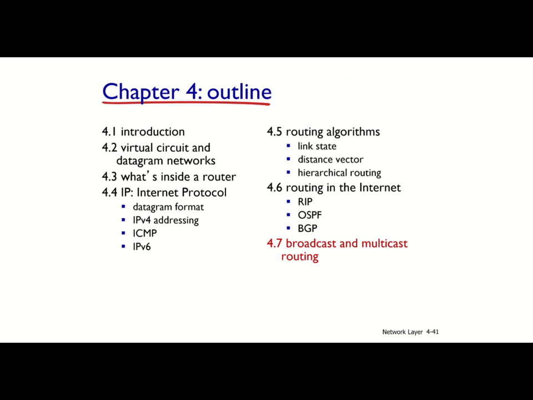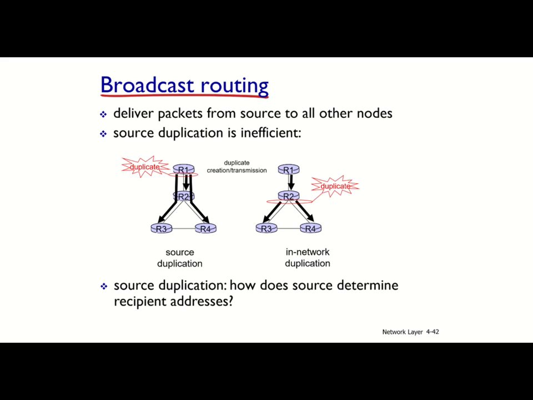Finally, we talk about broadcasting and multicasting and how broadcast and multicast routing take place in the network layer. There are two different implementations of broadcasting. One is to duplicate the message at the source, and the other is to duplicate the message whenever it's necessary.